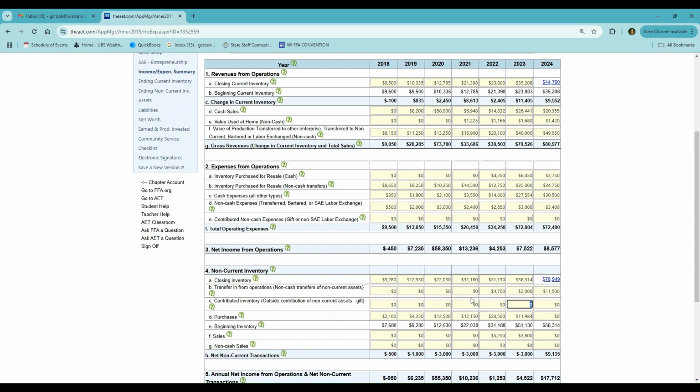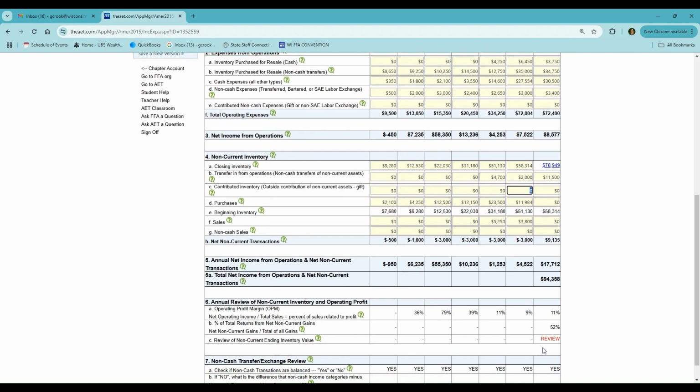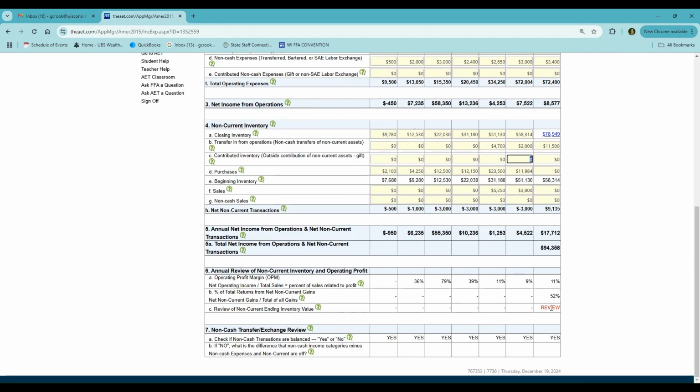All right, that brings us to our last year. And so you can see we have to get to this number here. We cannot type in the closing inventory, so your numbers are going to have to match this. So currently we're showing a gain of $9,135, which is going to show a review. This should be zero or negative numbers.